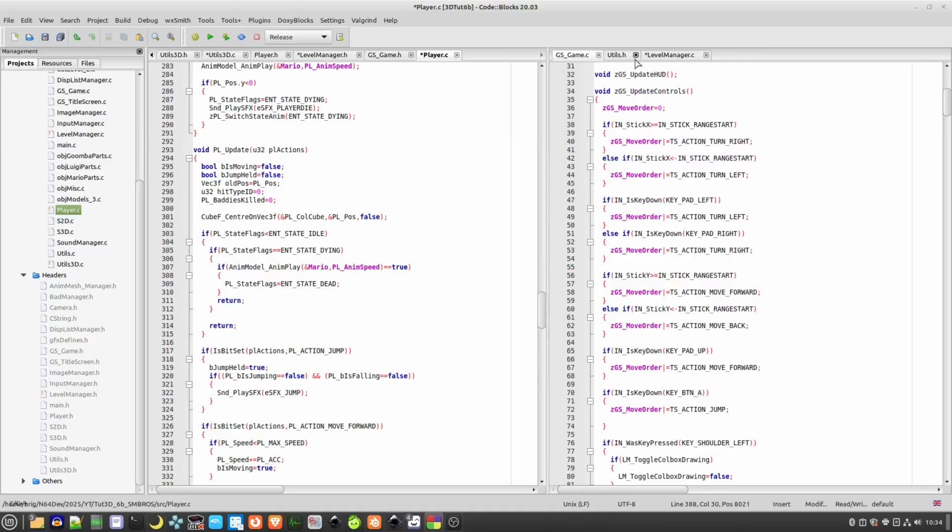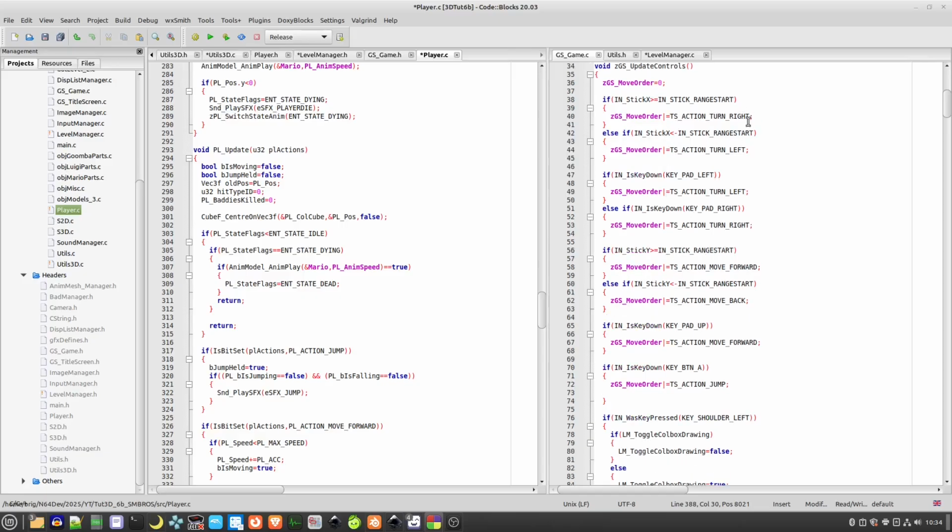There's an update controls function in the game core itself, where it's basically checking the joystick to see what ranges have been pressed and whether to create a move order.